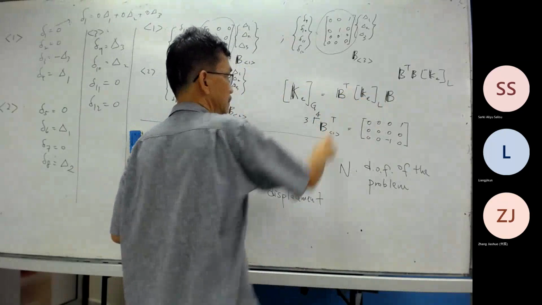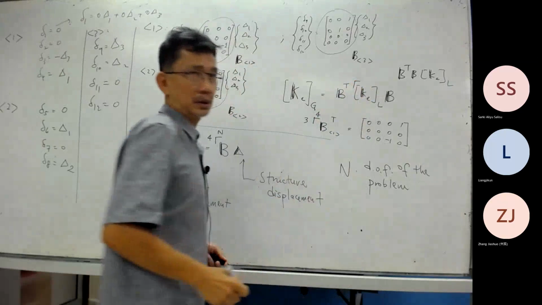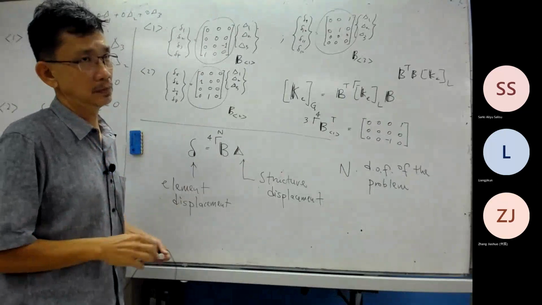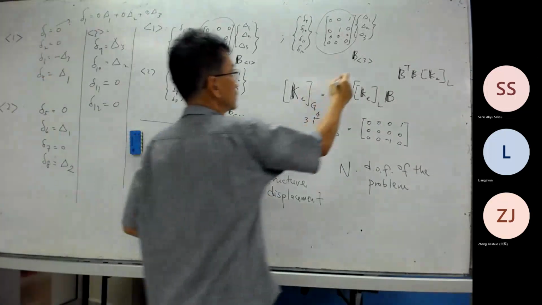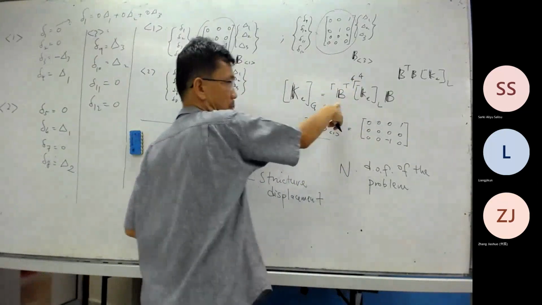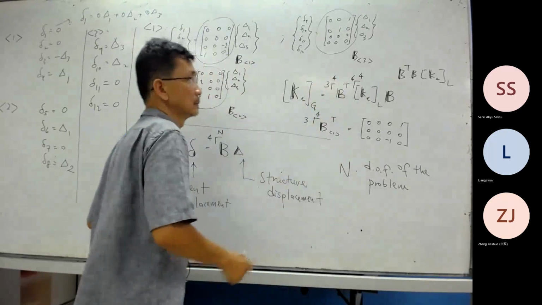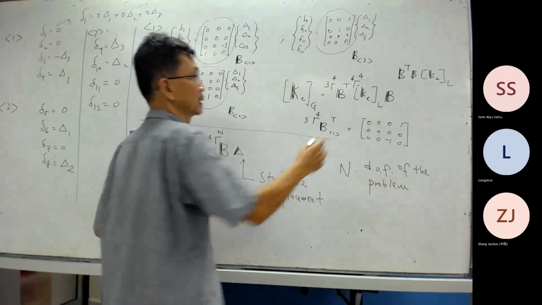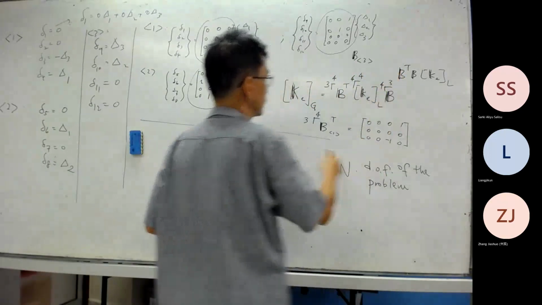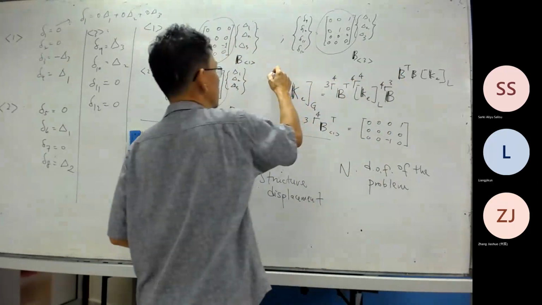Now this matrix here, what is the size of that matrix? How many rows, how many columns? This is 4 rows, 4 columns. So the B transpose here for this problem becomes 3 rows, 4 columns. So 4 and 4 you can multiply, and this one becomes 4, 4 and 3. So the final one becomes 3 by 3.